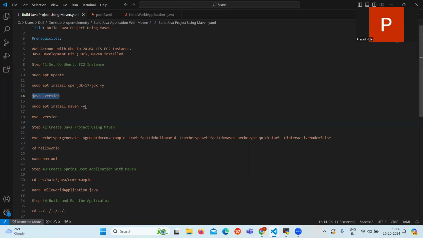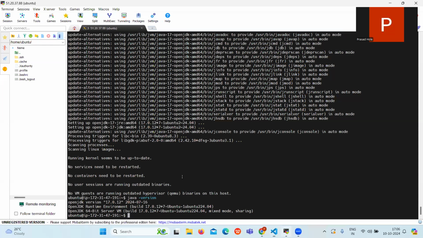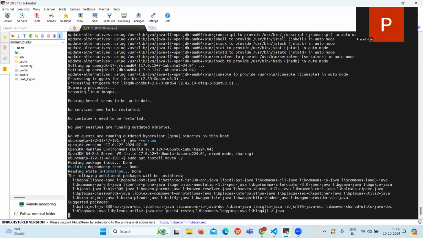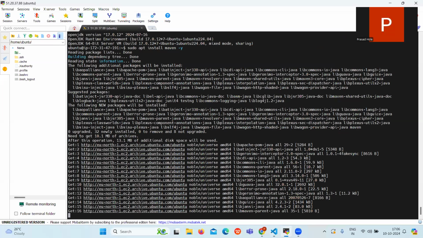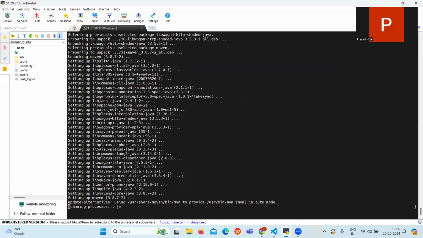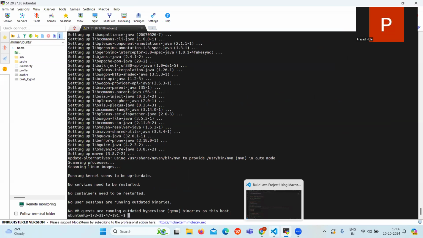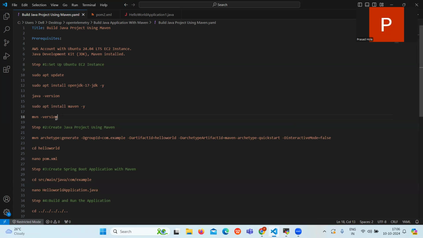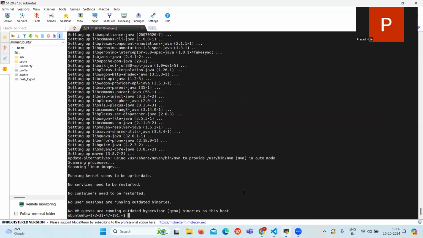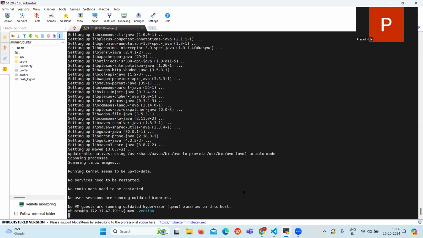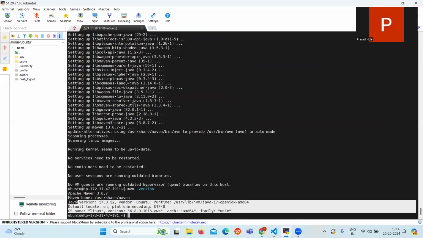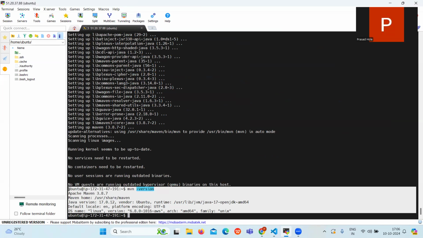Now next, let's install Maven. Let's verify it too by checking its version. As you can see, our Maven is installed successfully.